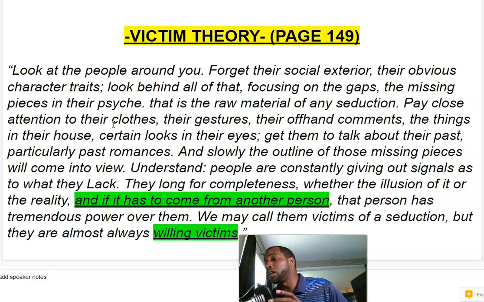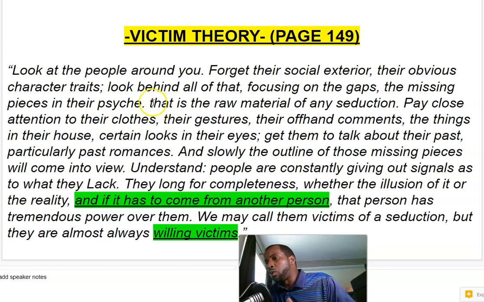Listen, I hate to be brutally honest, but there are many married women and married men that are not complete. There are many single females and single guys that are not complete. There are so many people in this world that are searching for completeness. They'll either vocally tell you their incompleteness or they'll signal it. And in today's world, we call them choosing signals or signals of seduction, SOS. Now, this illusion of completeness or the reality of it, nine times out of ten, will come from somebody else. Here's an example.